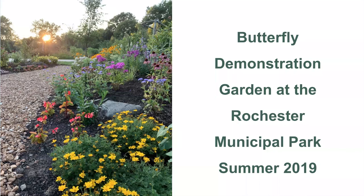We also planted a butterfly demonstration garden at the Rochester Municipal Park in the summer of 2019, and it was quite well received. It's a beautiful garden, and they're going to expand it this year. They had quite a lot of positive feedback, and people loved it.